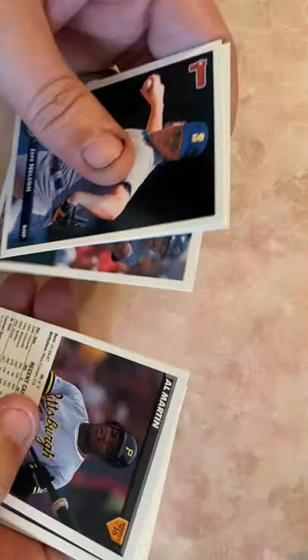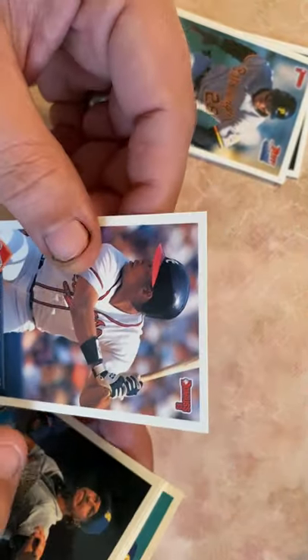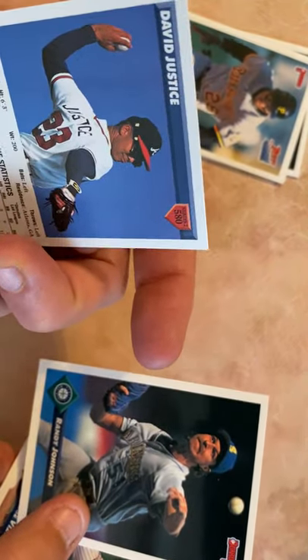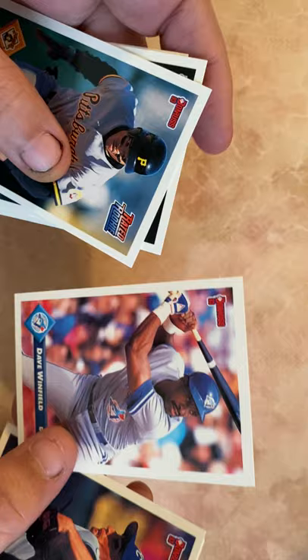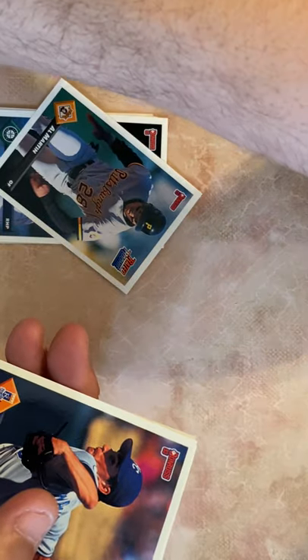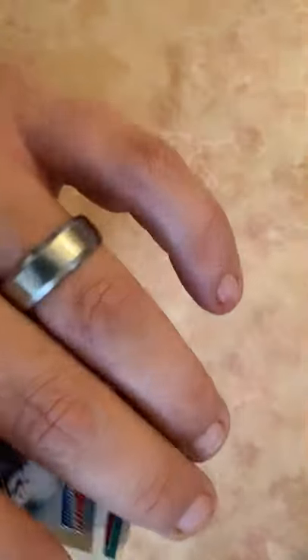Jose Guzman, Manuel Lee, Al Martin. Dave Justice — you haven't seen Dave yet; behind him is Randy Johnson. Dave Justice is a right fielder; he had great years with the Braves and the Yankees. Dave Winfield — Hall of Famer. I believe he got drafted in all three sports — football, basketball, and baseball — and he chose baseball. Lucky for us he chose baseball. Ricky Barnes, Skeeter Barnes, Mike Schooler — seems like I'm seeing Mike Schooler in my sleep tonight.